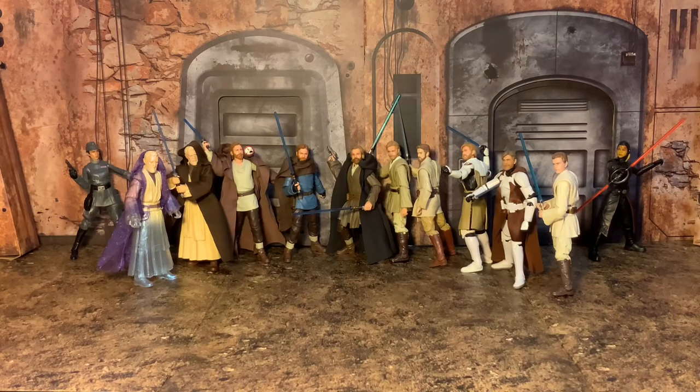Very, very happy to have each and every one of these Obi-Wan Kenobis in my collection, guys. But let me know what your thoughts are in regards to all of the various Obi-Wan Kenobis that they have released in the 6-inch line. Which one is your favorite?